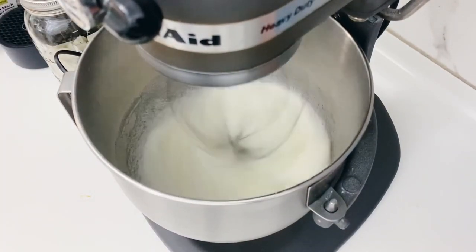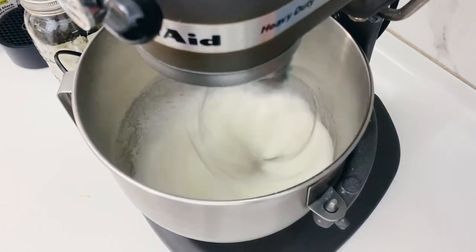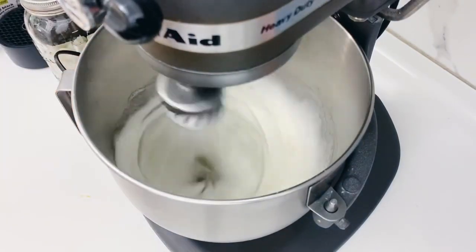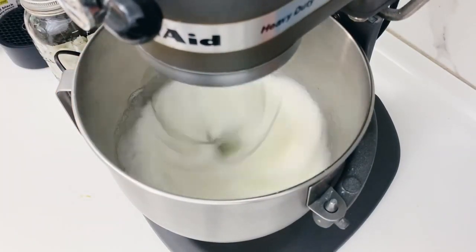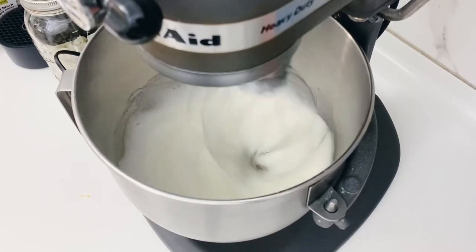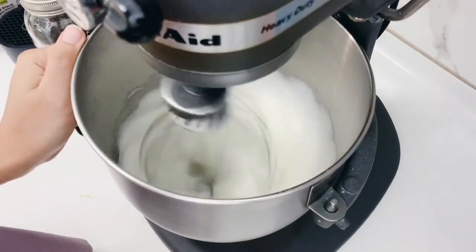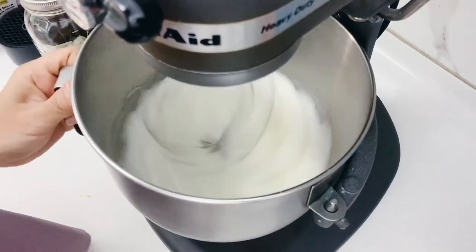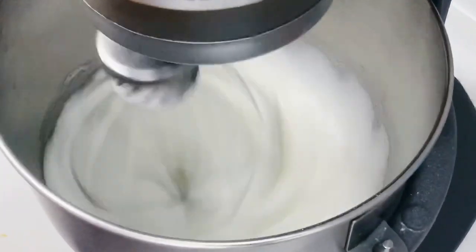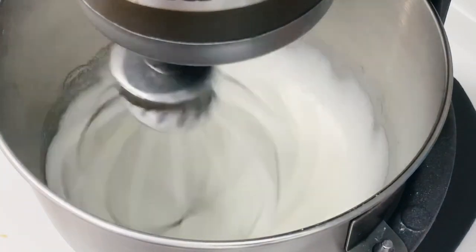Then continue whisking it for a couple of minutes until it becomes completely white, and you will see that it starts to be higher and a little bit more foamy, and it will come together to become a slightly glossy and shinier look. So you would use a medium to high speed and whisk it.